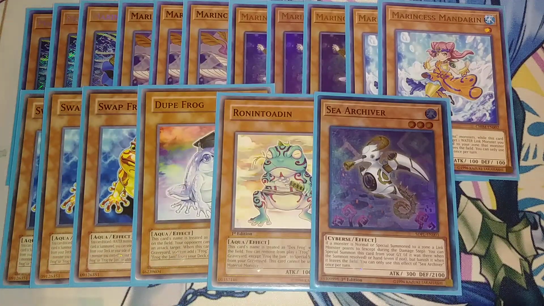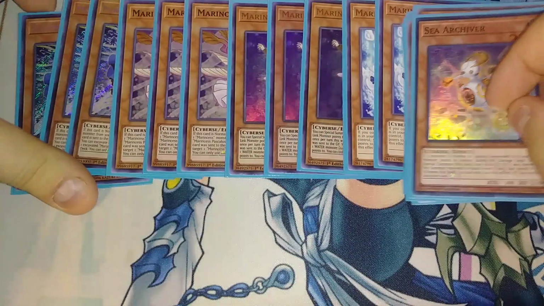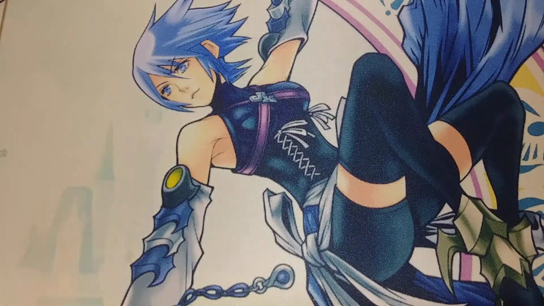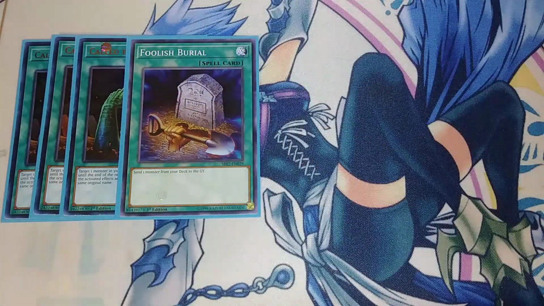So that's it for the monsters, guys. Let's get into the spells, which we actually mainly play traps in this deck, which is kind of interesting. You wouldn't look at this deck and go, oh, traps, but it does. 3 copies of Call by the Grave, because Call by the Grave just stops our opponent from doing all sorts of hand traps. 1 copy of Foolish Burial to send our particular Marincess to the graveyard that we need to, or Ronin Totem to the graveyard if we need to.